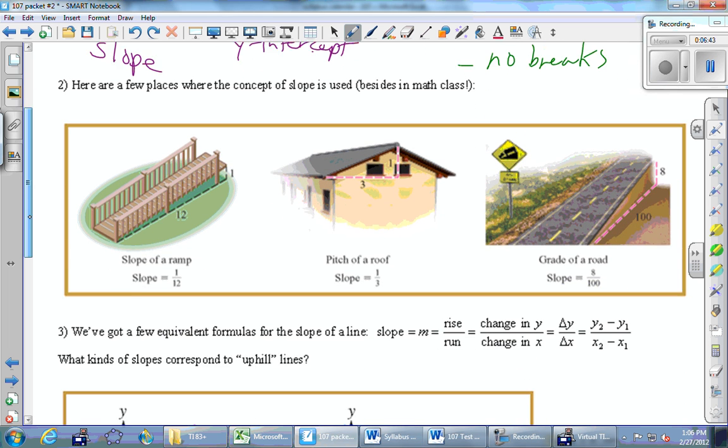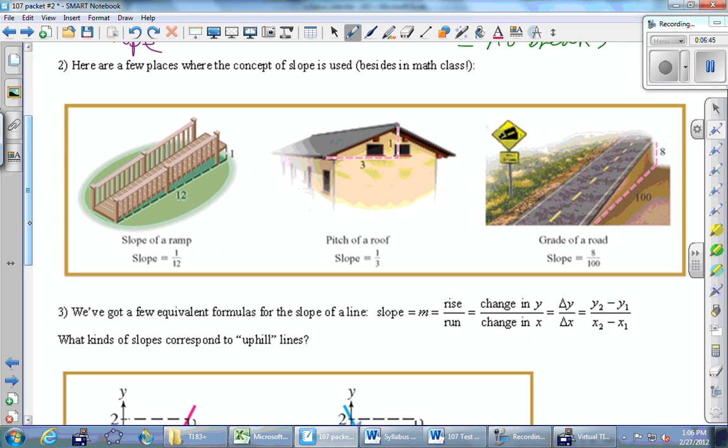All right, so here's a picture of a ramp, like maybe a wheelchair ramp or something like that. And there are laws about how steep the wheelchair ramp can be, because if it's too steep, then a person can't go up it. So there are laws regarding the steepness or the slope of the wheelchair ramp. So the slope of this ramp is 1/12. I haven't defined slope. I will right below.